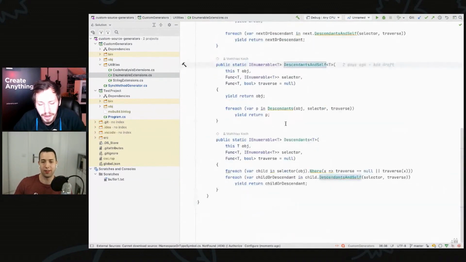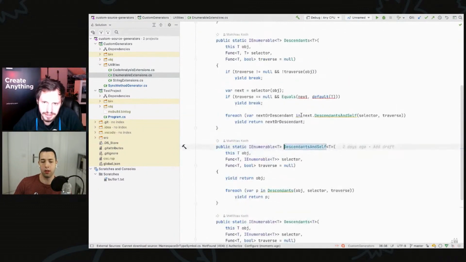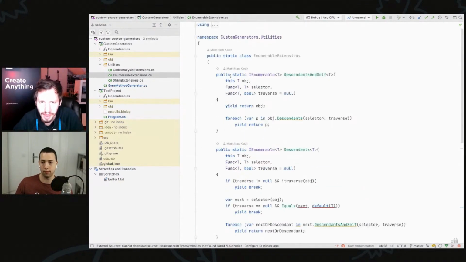And I must really say those methods here, Descendants and Descendants itself, with different overloads, those helper methods are so essential to me. If you work with nested structures, stuff like that, they are so convenient to use. So usually I always copy them over to new projects.